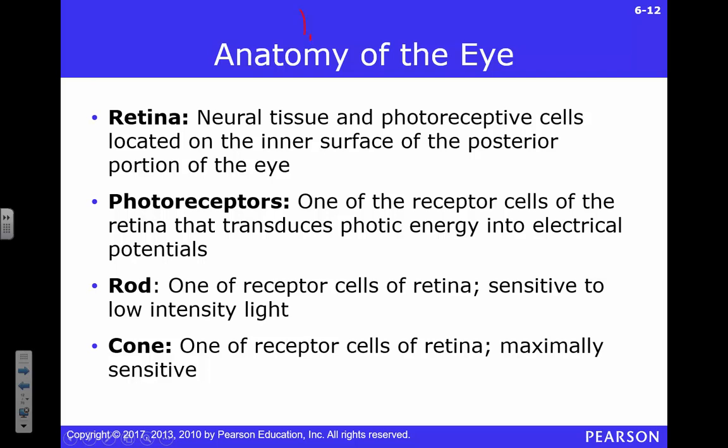All right, let's think about the anatomy of the eye. Why do we want to think about the anatomy? If we think about the structure of your eye a little bit, we can understand how it works. On the back inner surface of your eye, you've got these photoreceptive cells, and all of that combined, that tissue we call the retina, right? The cool thing about your retina is this is one part of your nervous system I can see without cutting open your body. This is one reason we know so much about the visual system. We know so much about how the eye and the retina works because we can see that.